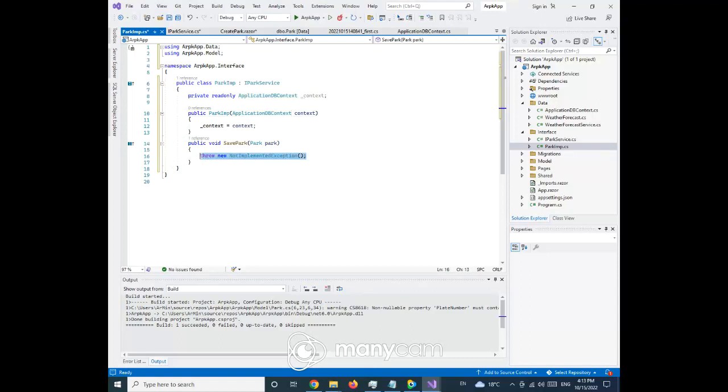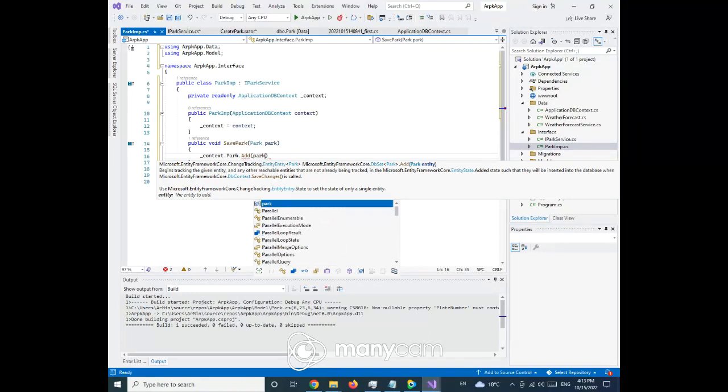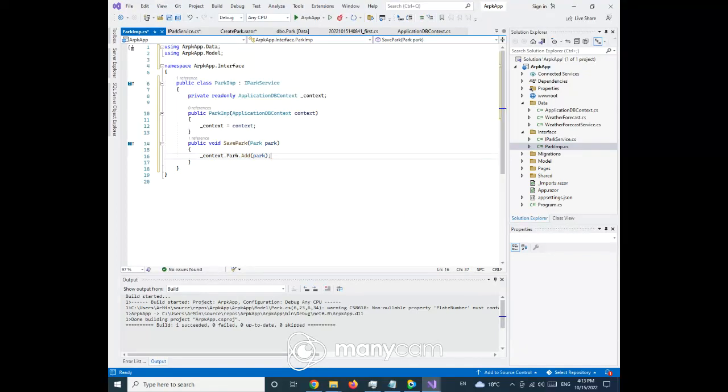And here I just say context dot park dot add object of a park, without exception, without nothing, because this is just for execution purposes, and this is going to save something to my database.